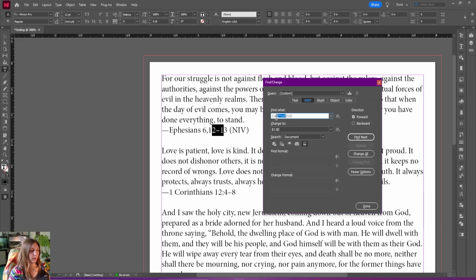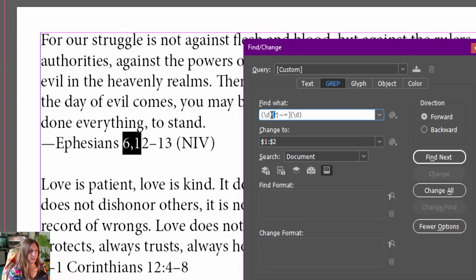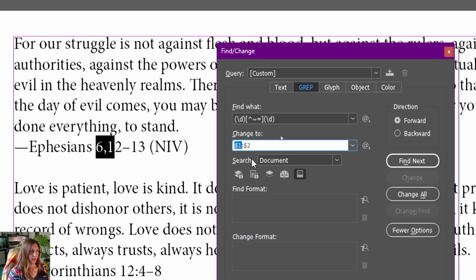In this grep query, we now are looking at any digit that does not contain an en dash in between and another digit. So what are we looking at right here? This bracket means exclusion. So we are not looking for, and the upper caret indicating what thing you are not looking for. And then here's the grep symbol for an en dash, that tilde equal sign, and then ending that bracket. And then here, of course, is the follow-up digit. So we're going to then first look for our first stored item, that first digit contained in the parentheses. We're going to add that colon back in. And then here's our second stored digit indicated by the $2.